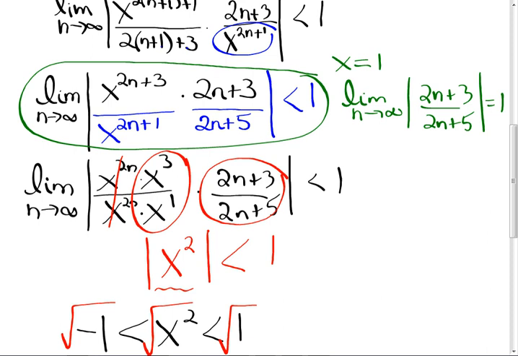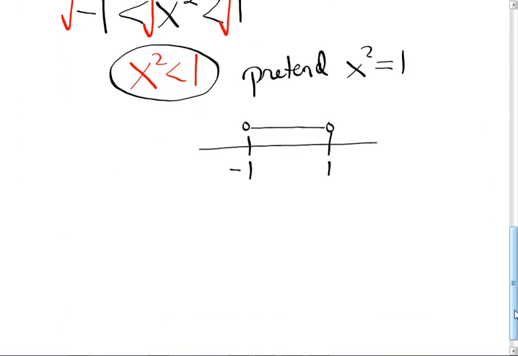Well, what happens if the limit on the ratio test is 1? We know nothing. So both endpoints, if I put them in here, both endpoints give me a limit of 1. So guess what? I got to find a better way to do it. Okay, so that's why you have to test the endpoints. Does that make sense? A little more sense now? These, if you put them into your ratio test, that's what gives you 1. And you don't know anything there. So now I've got to go back and put it into the series and find a different test.